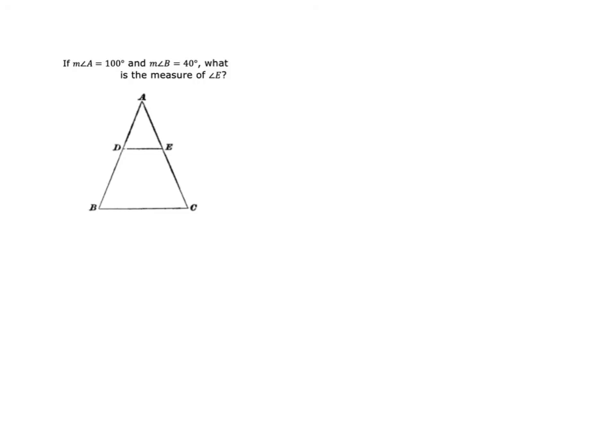These problems seem to be the trickiest, so let's go through this. We have two triangles here. We have triangle ADE, which is our small one, and we have our big triangle that also uses angle A, and these two are going to be similar. That's triangle ABC. We're told angle A is 100 degrees, that angle B is going to be 40, and we're looking for the measure of angle E.